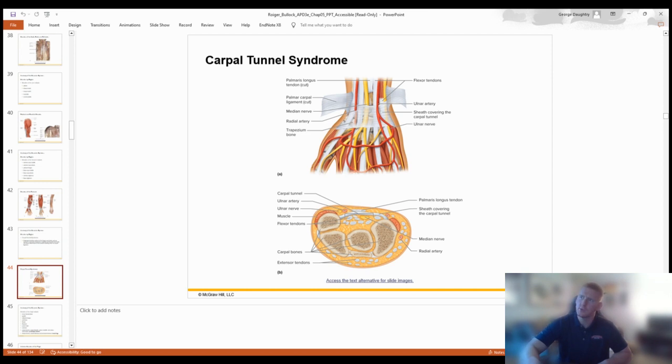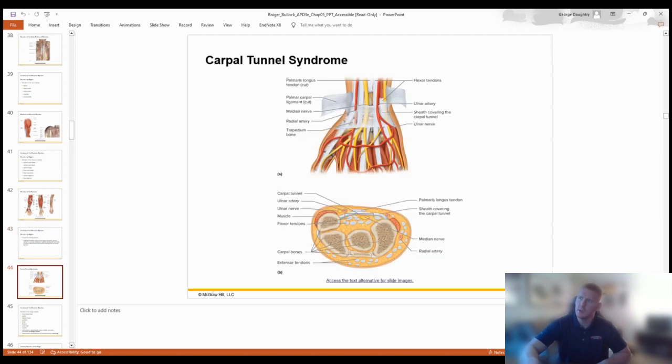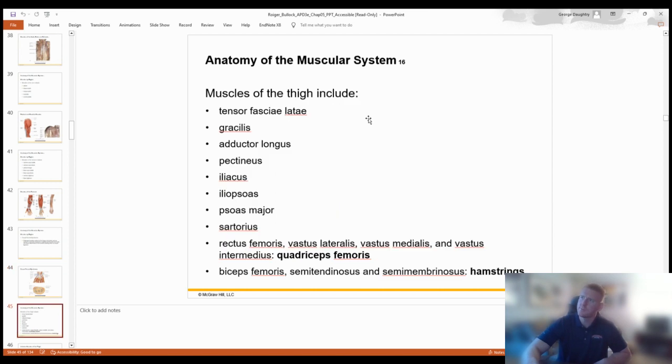But just know that carpal tunnel syndrome is inflammation of the tendons and the ligaments traveling underneath the carpal ligament. So we see the carpal ligament, that's that big overlay right here at the top. And then we have all of these tendons for those digitorum muscles that, again, we basically have tendinitis underneath a ligament. And I think that's why it's so difficult to treat, because it's a very deep form of inflammation that's fairly unresponsive to icing, right? But we've irritated that space, and it sometimes is very chronic.